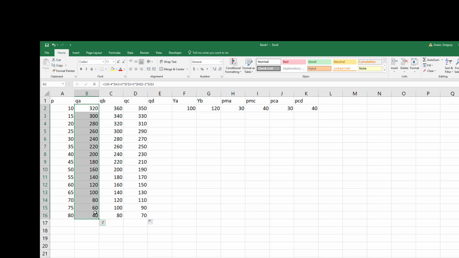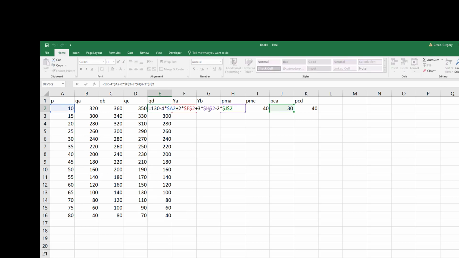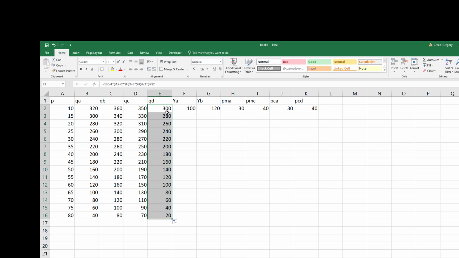For part D, let me do one more. Okay, part D, pushing F2 to see where it's sending me. Part D is concerned with this price of a controller. Well, it wants us to change the price of a controller from 30 to 40. So I'm going to move from cell J2 to K2, but everything else is back to its original level. Notice that, well, let me copy. Notice that because the price of a complement rose, the quantity demanded declined.